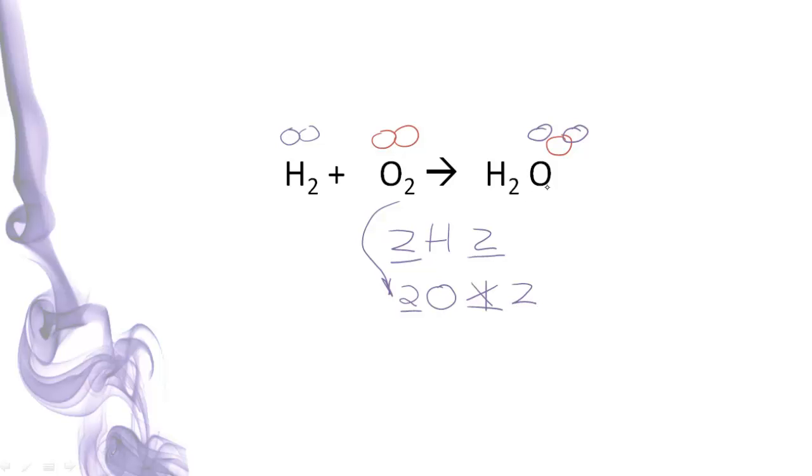Well, how did I get 2? I have to put a 2 in here. That gives me 2 oxygens. Okay, so that matches. Well, my hydrogen changed, didn't it? It comes in packages of 2. When I said I wanted 2, there's the other one. So I have 2 of these now. 1, 2, 3, 4. So now I actually have 4 hydrogens.